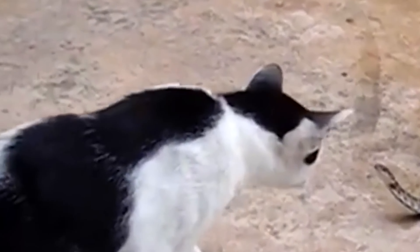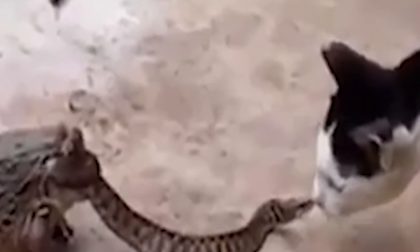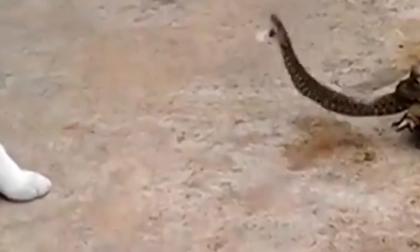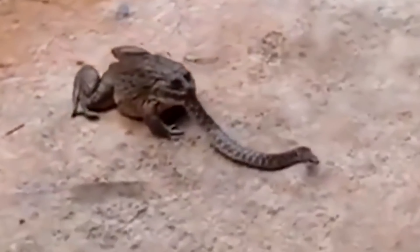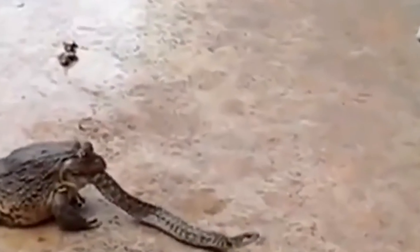Number 6: Cat becomes confused. A cat saw a long snake coming out of a toad's mouth. The cat was confused and sniffed the snake. In a video, the cat approached the snake many times and used its paw to touch it. The snake hissed back. People in the background laughed as they watched. The cat avoided getting attacked by the snake at one point. It's not clear if the snake got out of the toad's mouth or was eaten. The strange situation was recorded in Thailand.